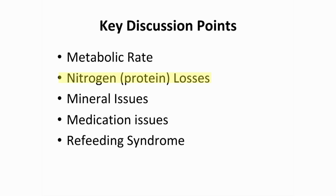So now let's talk about nitrogen metabolism, because lean body mass is an important determinant of well-being and function. And losing lean body mass is seldom a good thing. Losing fat mass, probably a good thing. If you're a bodybuilder who decides to run a marathon, yeah, you should lose some lean body mass if you want to run a marathon. But why would you want to go out and run 27 miles anyway when you can do it in a car in a short period of time?